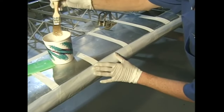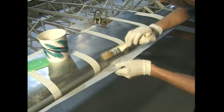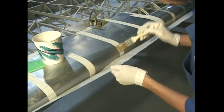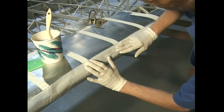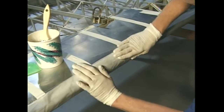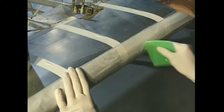The procedure for cementing with PolyTac is to apply a wet bed of cement to the surface and press the fabric into the wet PolyTac. Do not go over the top of the fabric with more PolyTac. You want the solvents to evaporate out through the fabric. Remember, the procedure is to put a wet bed of PolyTac on the surface and press the fabric into the wet bed. Work with no more than a 12-inch stripe of cement at a time.